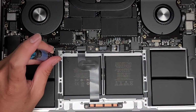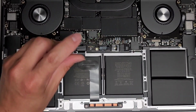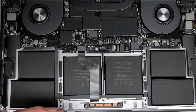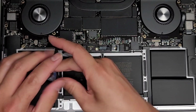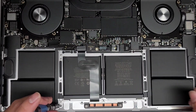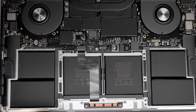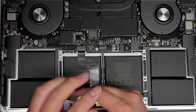Okay, one. There's a lot of screws holding the trackpad in place, so make sure you keep them in order so that you can put them back in the same place. All right, two, three, four, five. All right, so get those five screws on this side out. Once you get those five screws, get the three screws down here out. Okay.